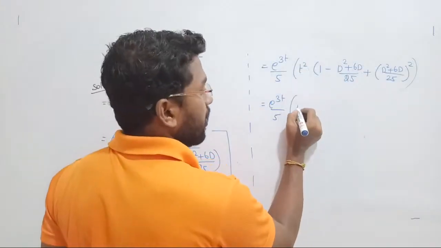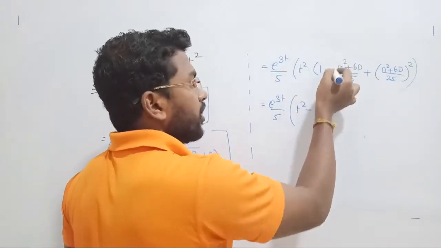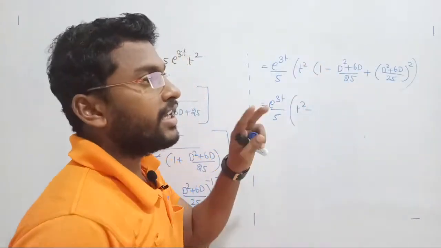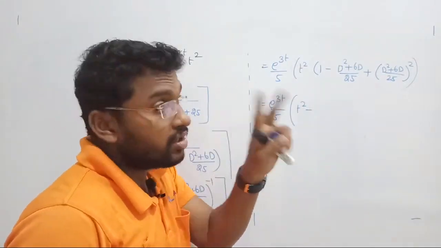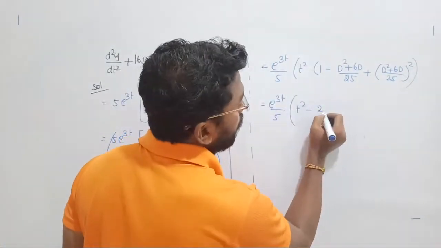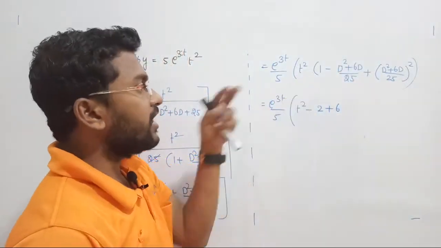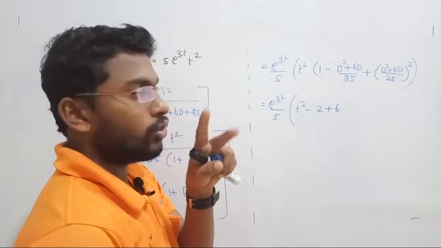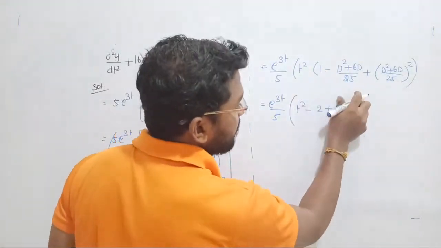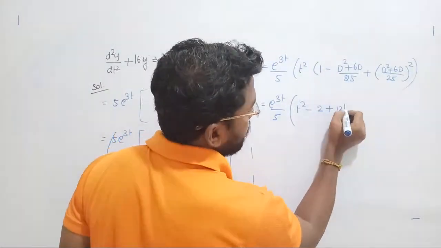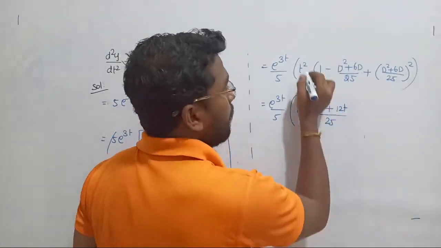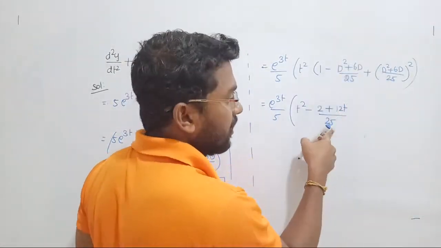1 into t square will become t square minus d square, na 2 times, இதை differentiate பண்ணோம். t square 1 time differentiate பண்ணா 2t வரும். திரும்ப differentiate பண்ணா 2 வரும். அப்ப 2 plus 6 into d, d na 1 time differentiation. d square t square ஒரு time differentiate பண்ணா 2t வருமா? Yes. அப்ப 2t into 6 will become 12t, right? So 12 times of t upon 25. அப்ப t square உள்ள பாஸ் பண்ணீங்கன்னா இந்த இடத்துல it is the answer.